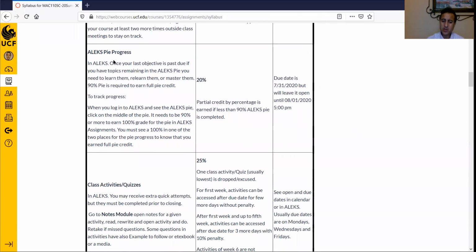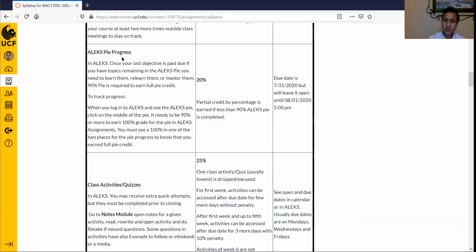Alex Pie: as you're building these adaptive homeworks or weekly objectives, you're building the pie, right? At the same time, you're going to get knowledge checks to reassess. If you watch the first video, you'll see that the system will do some assessments for that repetition, to see if we forgot something or not, and it will help us advance and at the same time revisit.